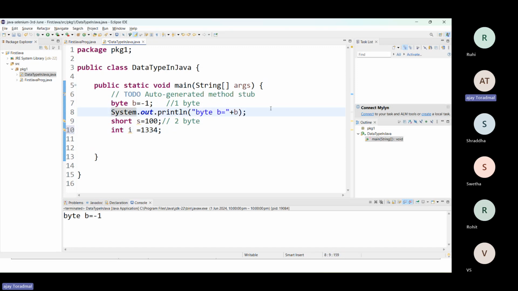If you want, you can print it as well. How to print? You say System.out.println. This statement is for printing a message on the console. So I will say print int, this is the int, and i is equal to i.